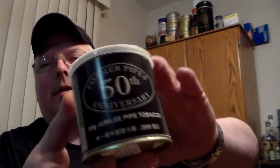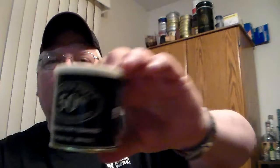Oh wow. This is one that I wanted to try. Well, I got a sample of it from Jeremy, but I traded him for this. It's Former's 50th anniversary. It's an English blend, but it's basically just Syrian Latakia and Virginia. That's all there is in it. And having one sample of it, man, I wanted to get a hold of some more, so John happened to come across a whole batch of it. Well, enough that he had one he'd be willing to trade. So he just sent me that, and I'll send him one that I've got that he wanted.